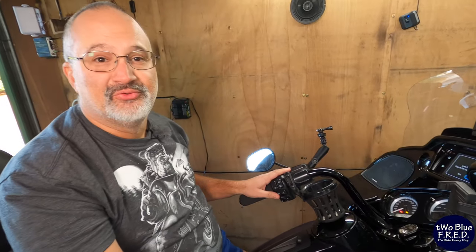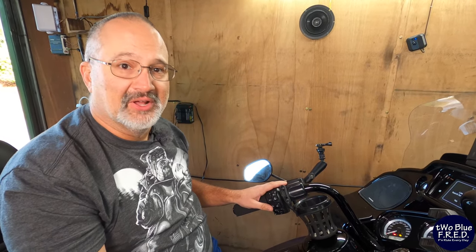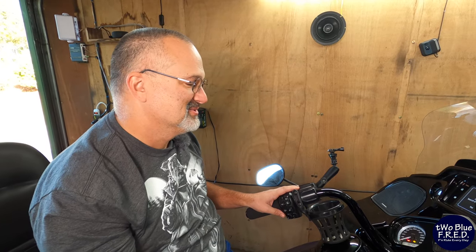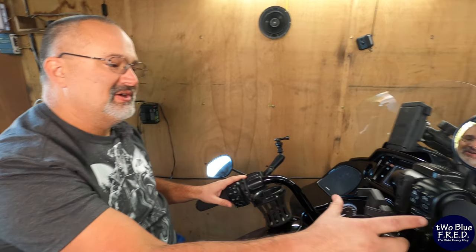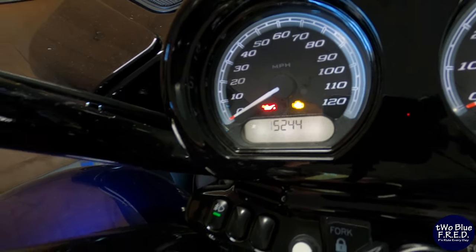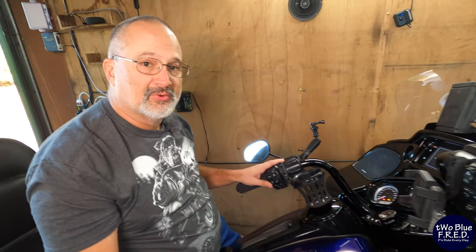And now my PIN is set to 15244. We can't forget that. 15244. It's not what we're going to leave it at. We're going to change it so you guys really don't know what my PIN is, but still. Then we're going to hit the right indicator one more time. It's going to take us back to the first number. We've changed it. It's now 15244.